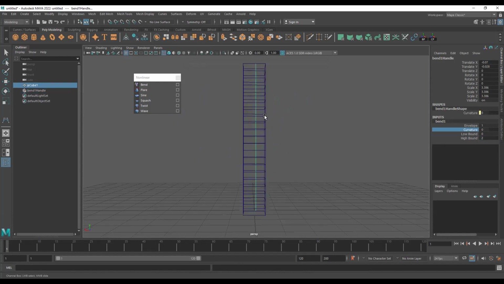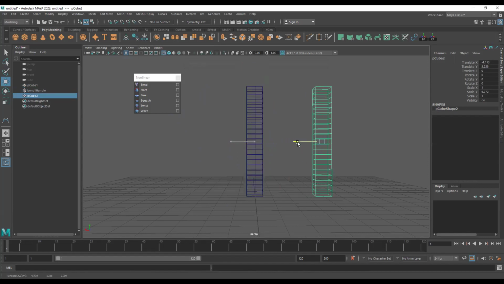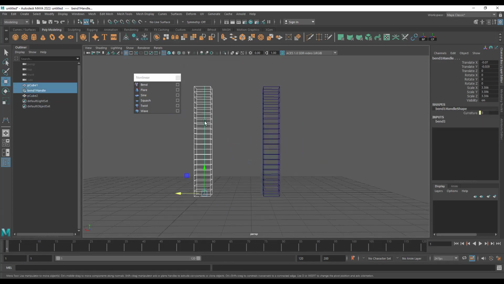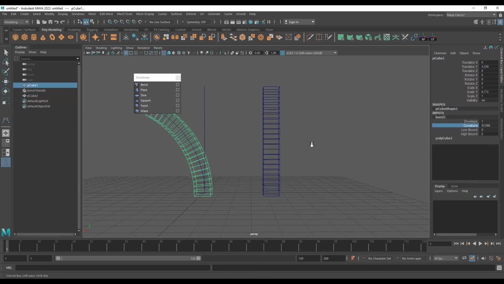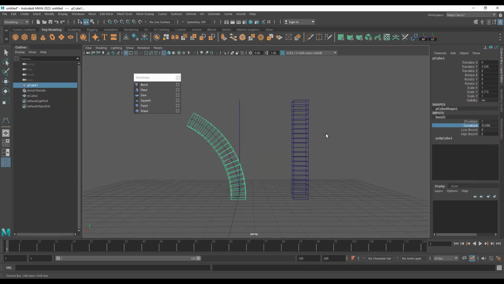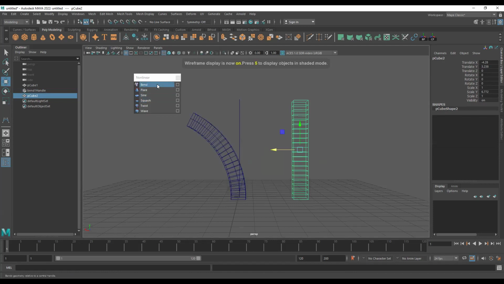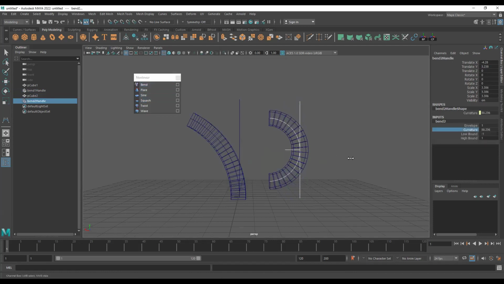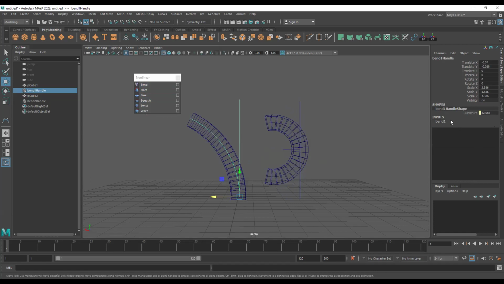So high bound, low bound, and then curvature, and then envelope. That's it, these 3. So you can select the mesh, go to the inputs, and the curvature can curve. So this is after adjustment. Now I just put the bend again, do the curvature, it is possible. Now we are bending from the bottom. If you want to bend from the top, you have to reverse this. Low bound should be -2, high bound should be 0, so that you can bend from the top.